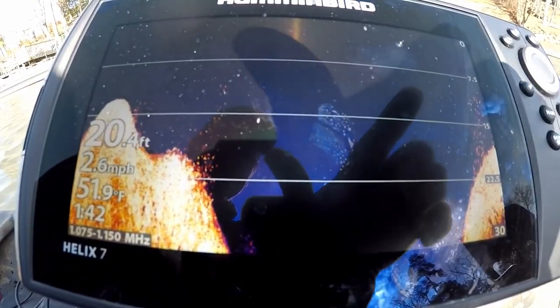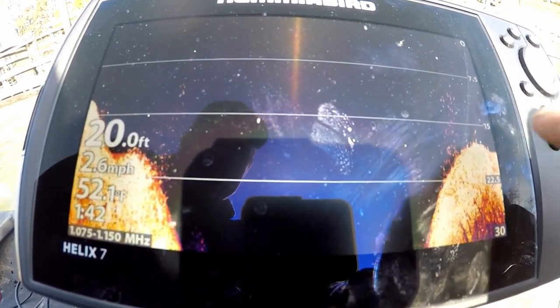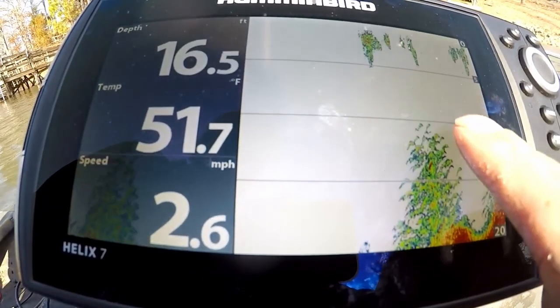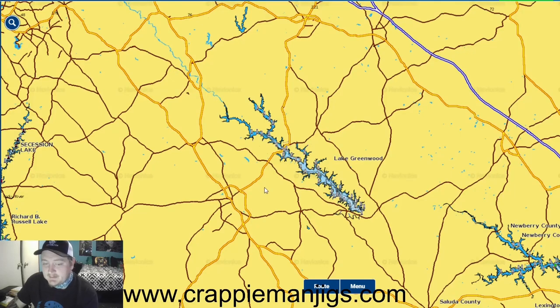If you're not, the second tip is, how are you executing finding these brush? Are you just randomly idling around? Or are you strategically planning your trip to find brush? Now, if you're just going out to fish, fish your stuff. But if you're going out to find new stuff, you want to go on Google and look this up. It's going to be playing right here behind me. I'm going to pull it up, go to Navionics. Pick what time of year.